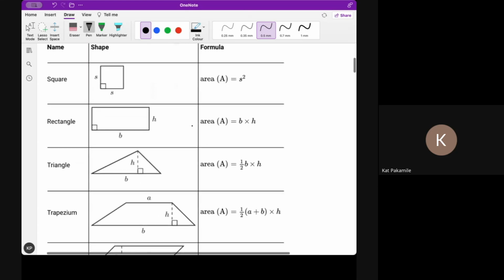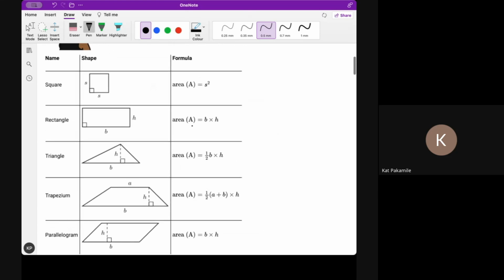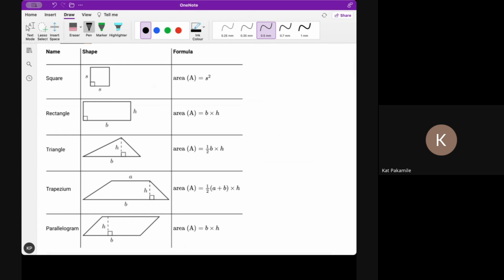Okay, so I'm going to start off with the table of formulae for the polygons. Now I need you guys to write this down, take screenshots. Some of you probably know these pretty well. This is just for you to have a little bit of an information sheet that you can refer to if you do not remember the formulas for area. All right, guys. So let's get going.